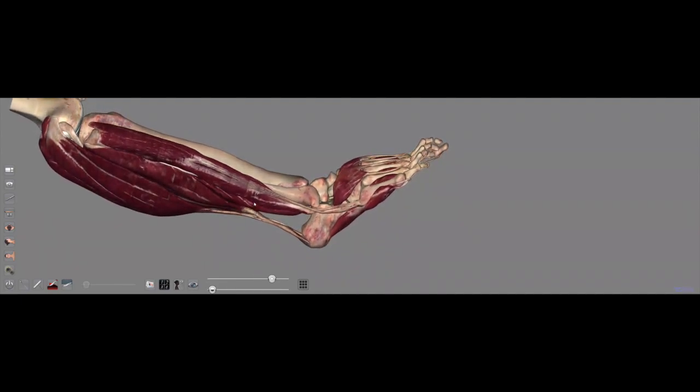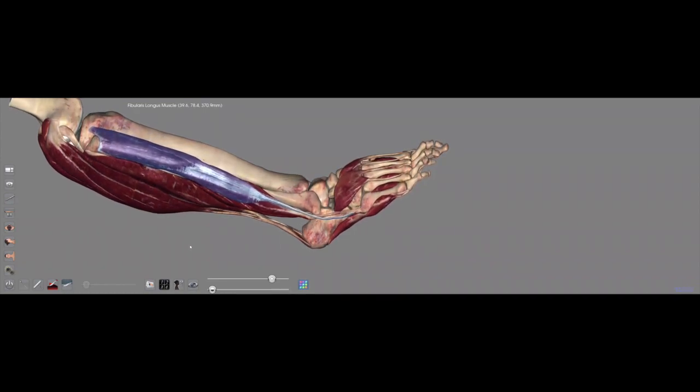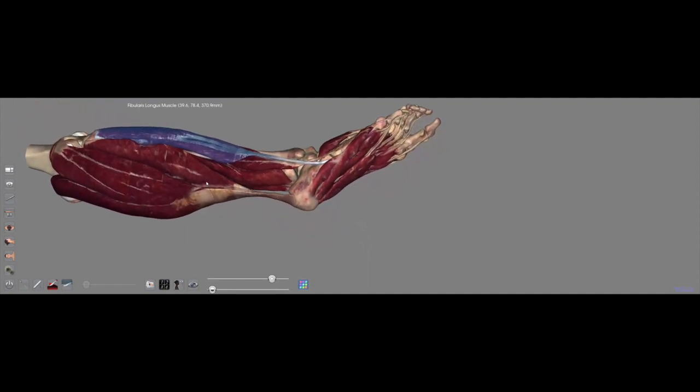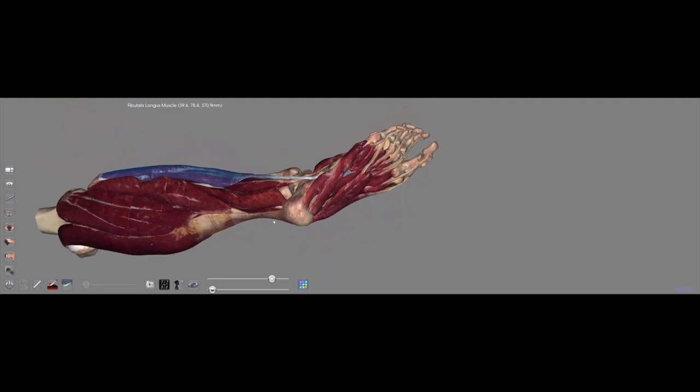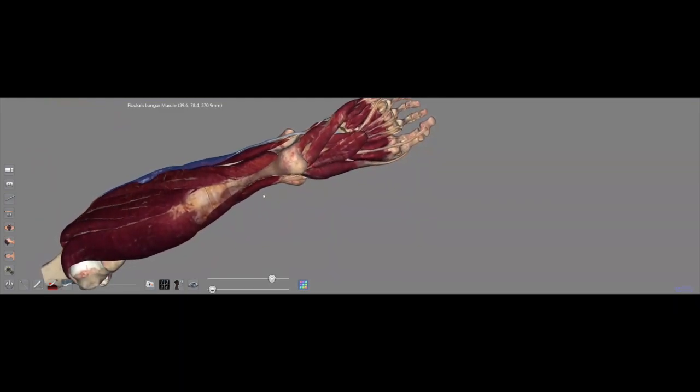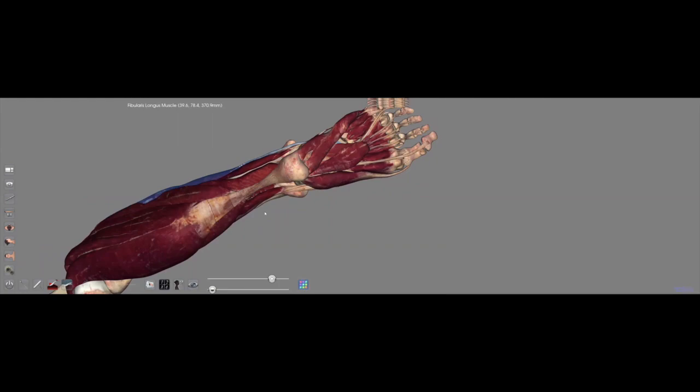Moving into the lateral compartment of the leg, we have 2 muscles, the fibularis longus and the fibularis brevis. Beginning with the fibularis longus muscle, this muscle attaches on the head and superior 2/3 of the lateral surface of the fibula and inserts on the plantar aspect of the foot on the base of the 1st metatarsal, which is lost here because of the plantar musculature intrinsics of the foot.